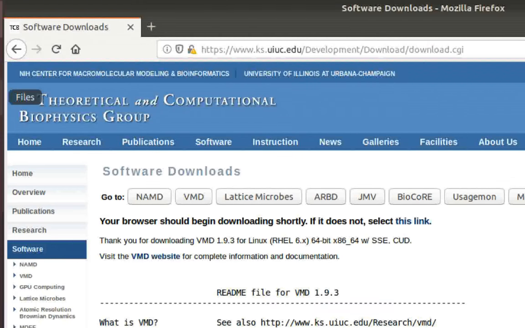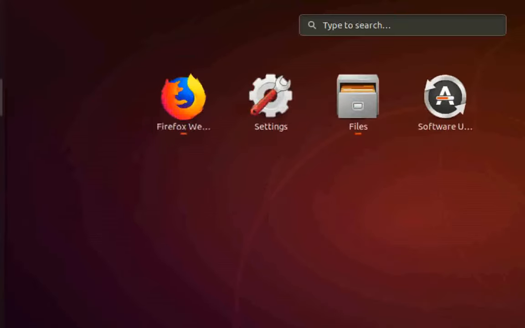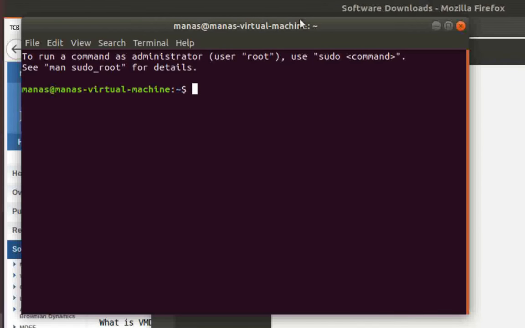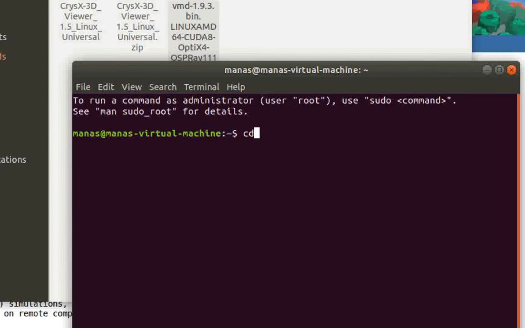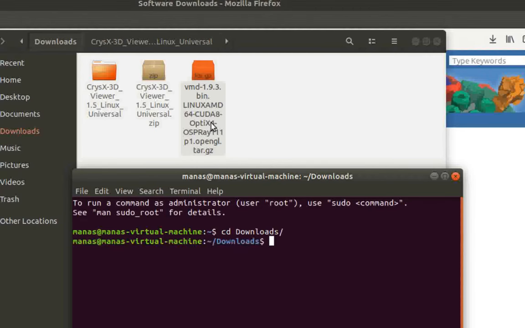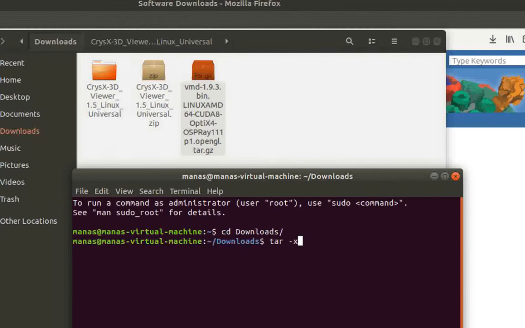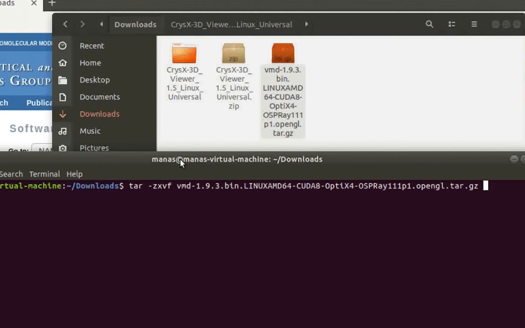Okay, so here it is. Now coming to the download directory, here is the VMD 1.9.3, which I just downloaded before starting this video. So we'll be installing this, and to do that we'll go ahead and pop up the terminal. So here is the terminal, and then we'll go to the directory where we downloaded this particular VMD package. In my case, I downloaded it to Downloads, so we'll go there, and then you need to extract the contents of this tar.gz package. Now there are two ways to do this. You can either do that by just right clicking and selecting extract here, or you can even use the terminal and give the command tar zxvf VMD, and then just hit tab to complete the file name, and that is the whole file name, as you can see right here, and then hit enter.